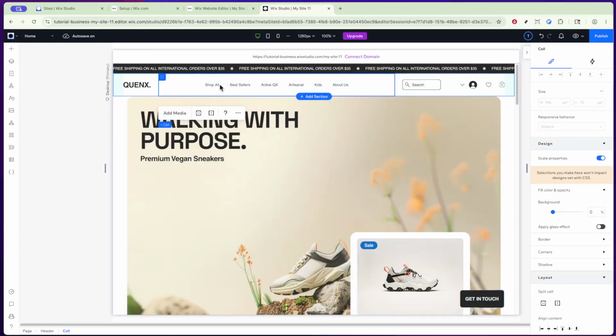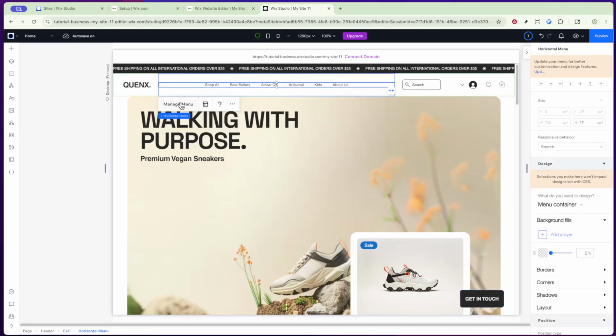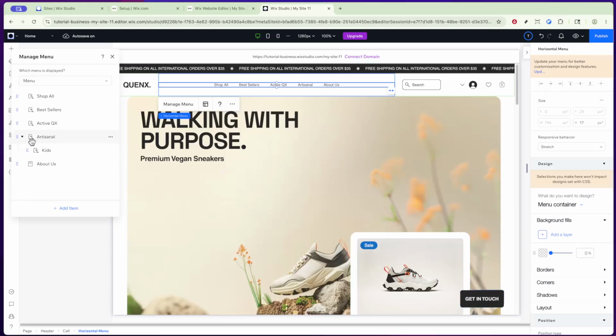Now it's time to decide which page you want to make into a subpage. Look through your list of pages and find the one you'd like to designate as a subpage. Once you've identified the page, you're going to use a simple drag and drop action. Click and hold on the page you want to move, then drag it underneath the page you want it to be nested under. Be sure to hover slightly to the right until you see a small indent appear. That indent indicates that the page is now a subpage, which means it's part of a hierarchy under the main page.